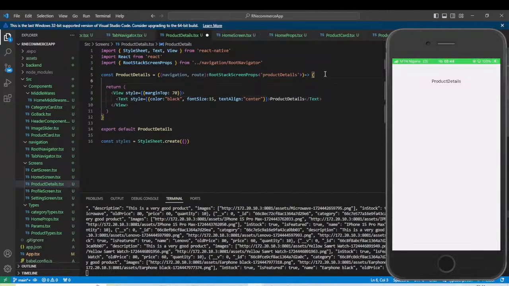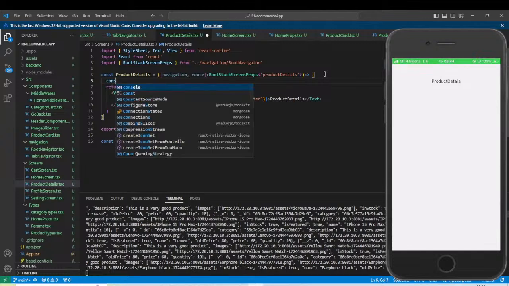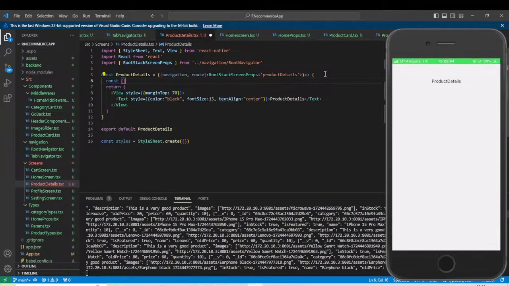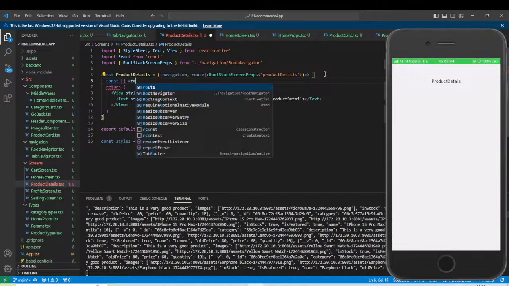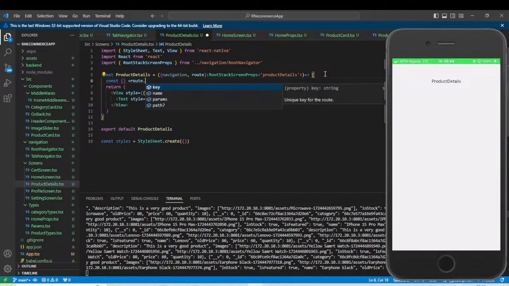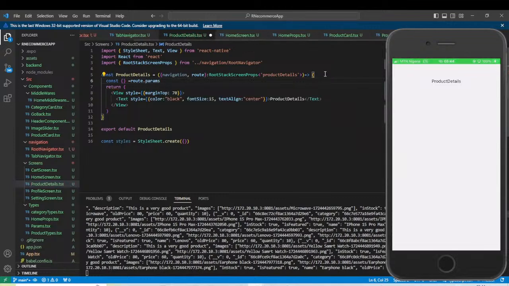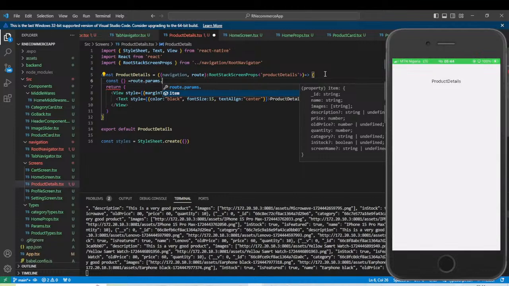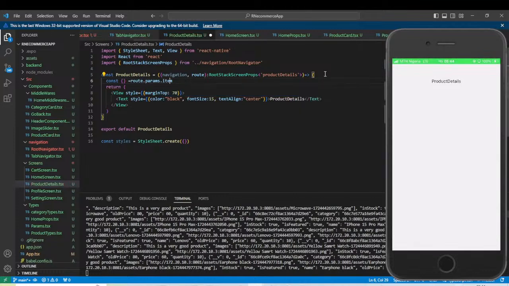So inside our product details screen now, we'll receive the parameters that were passed from the home screen. And to do that, we are going to do const, equal to route.params, and inside the params there's what we call item. You can see the item is already there because we passed it, so item is already in the params.